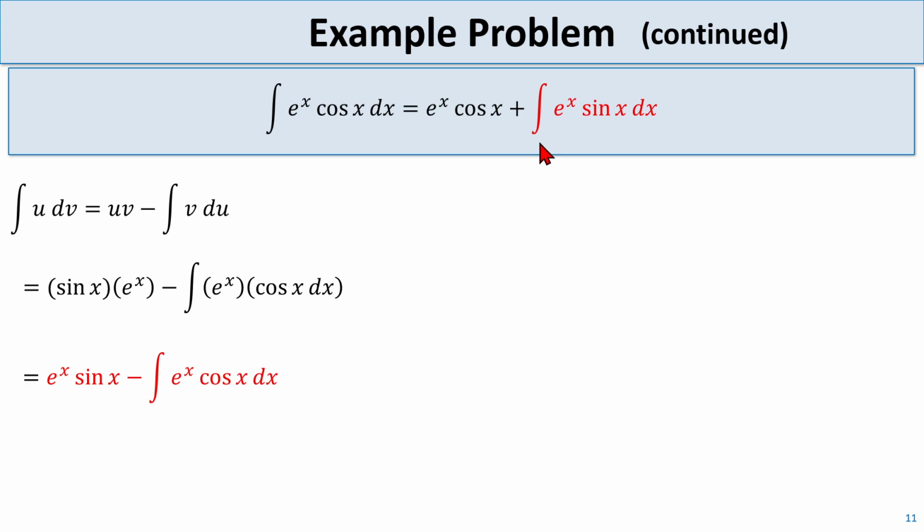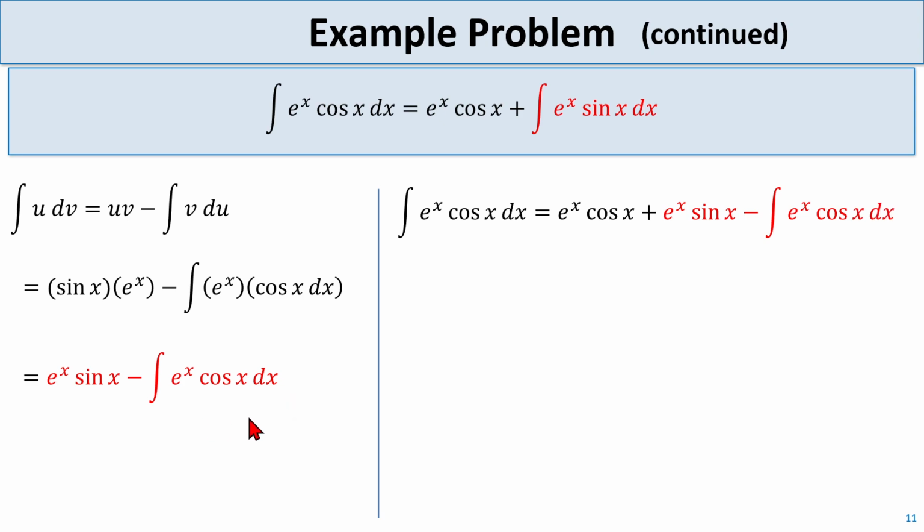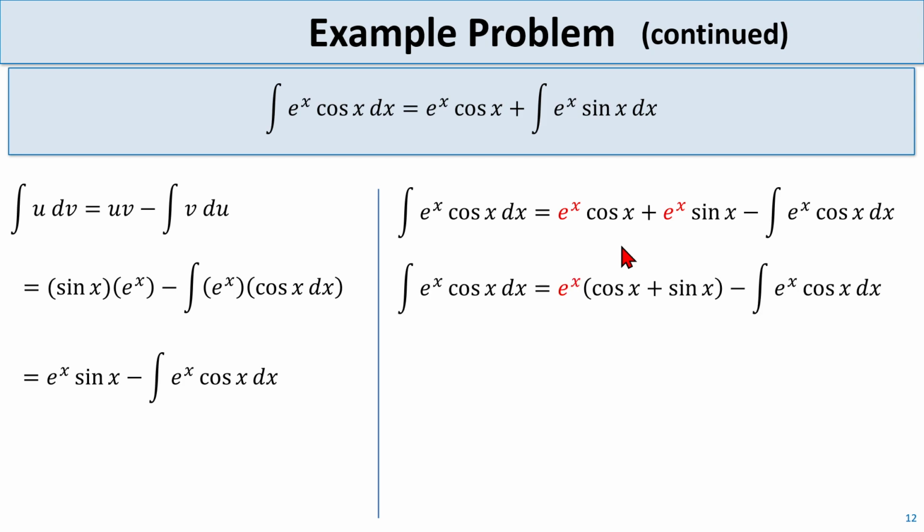What we've shown so far, in this slide at least, is that the integral of e to the x sine x is equal to this entire expression here. And so we can replace this part of the formula with the expression that we just found. That's what I'm doing here. So e to the x times cosine of x plus this integral, and we replace that integral with this expression. There's actually still some more that I can simplify because I have two terms that have a common factor of e to the x. So let's go ahead and factor that out. It was multiplying a cosine x, and it was multiplying a sine of x.